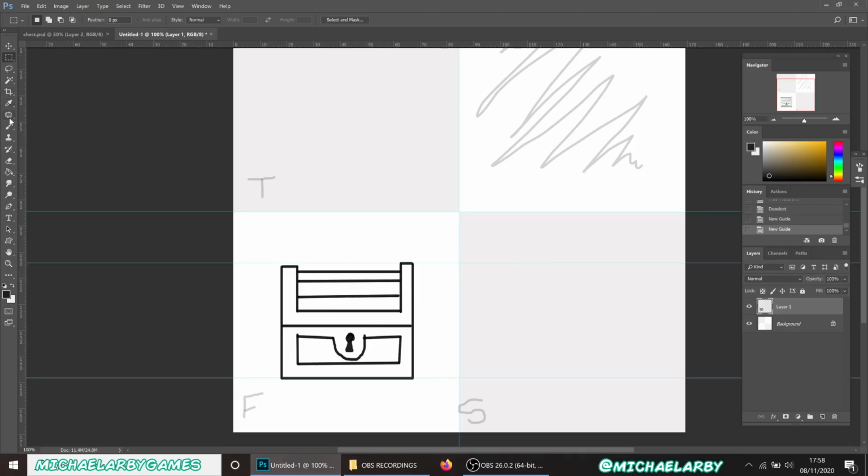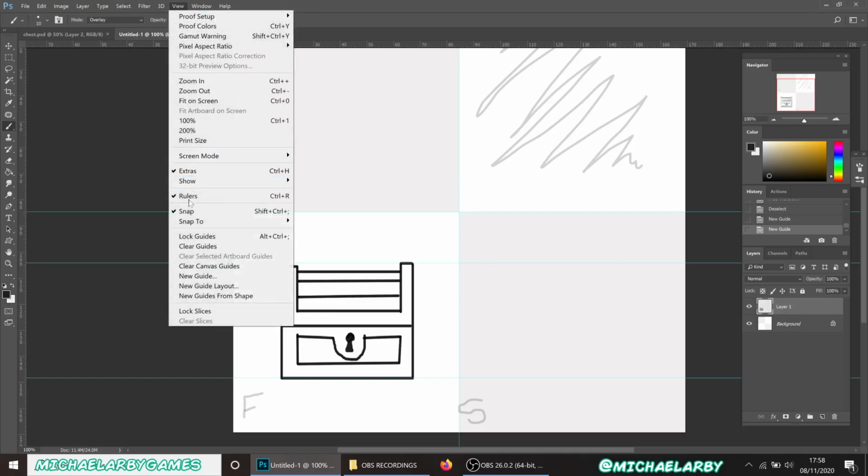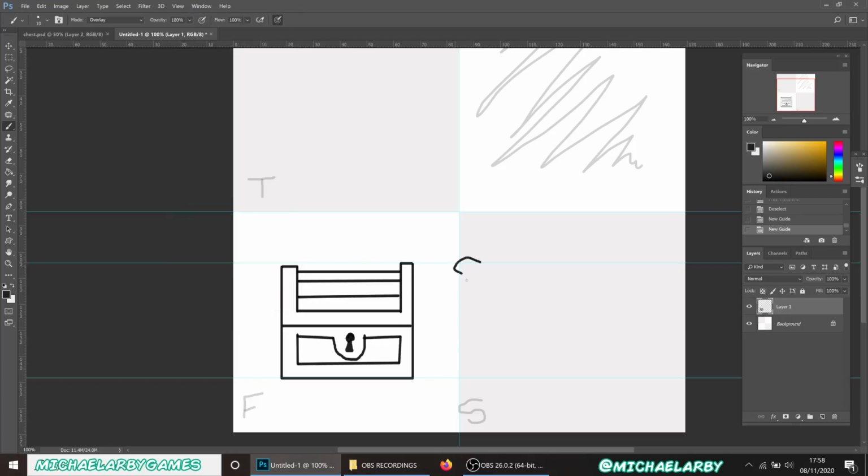Now here's a little thing to watch out for. If I start drawing here, note how it snaps to that line. And we don't want that when we're drawing. It's nice when we're setting up these initial squares, but we don't always want that. So we've got to go View and Undo Snap, and that way we'll be able to just draw around this as normal. So that's what we want.